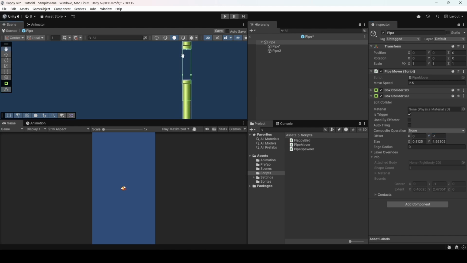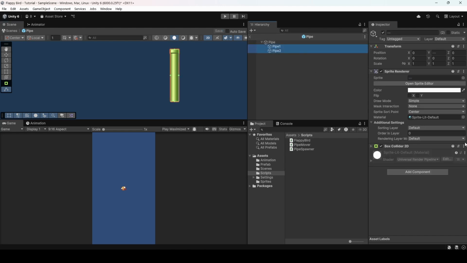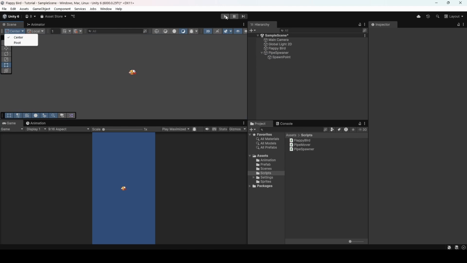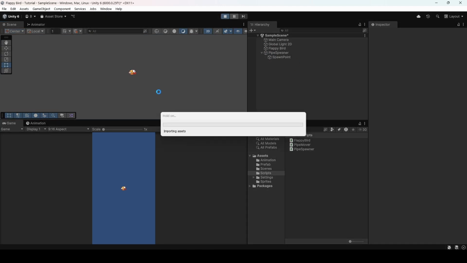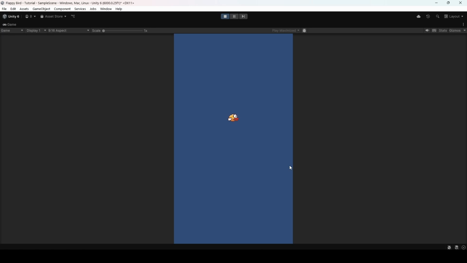Okay, yeah, -4. So yeah, let's save it and delete the box colliders of the pipes. And now let's save. Press here, save scenes, and now it should work. Yeah, now it restarts the game.